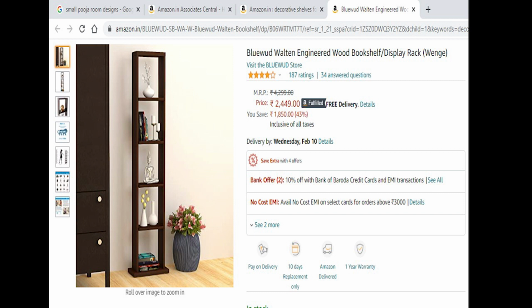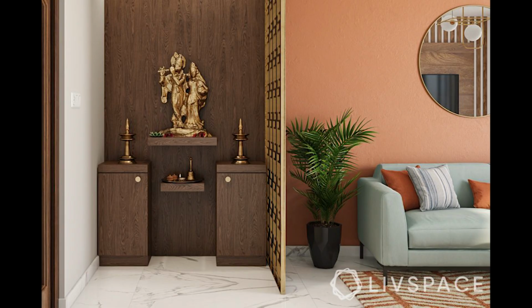Now having covered all of these things, let me talk about the wall and the doors. Whenever there is a shortage of space in your house and you still need a puja room, I suggest that you choose a corner for creating the puja space. The moment you choose a corner, you already have 2 walls in it. So the third wall is something that you will have to construct, or purchase and get fixed. You can go for a JALI over here again, or you can just go for a wooden partition.